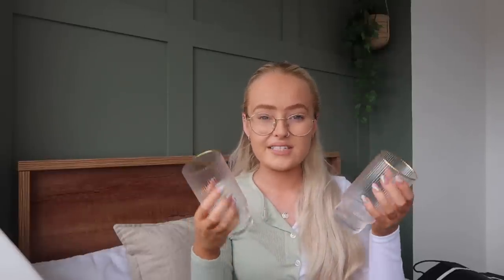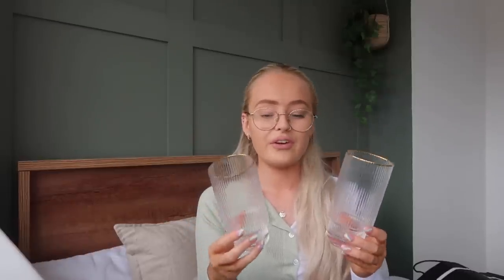We'll move on to Etsy. I can't think of the sellers and prices off the top of my head but I'll link them down below. So I was after these ripple glasses. I can't believe how expensive they are — I saw people on TikTok have them and thought these would look so nice with iced coffee in them. On other websites they were like £50-60 for two. I feel like I paid in the £20s for two of these from Etsy, which is still expensive, but they are just gorgeous. I loved the little gold rim around them.